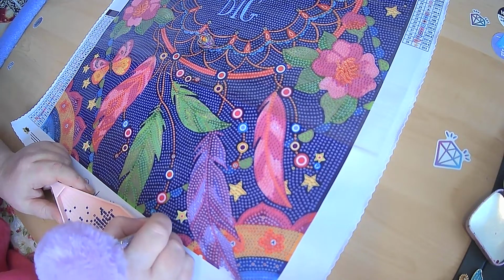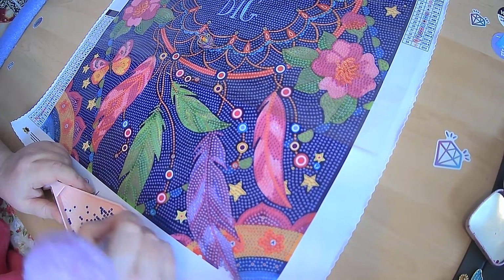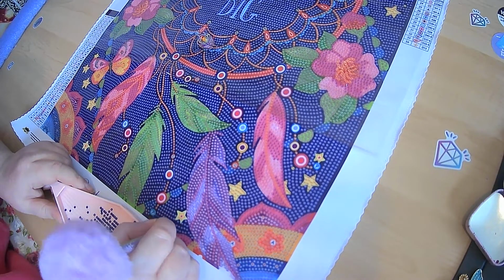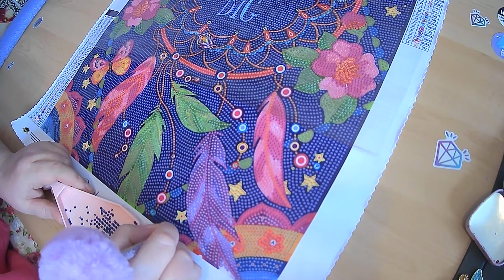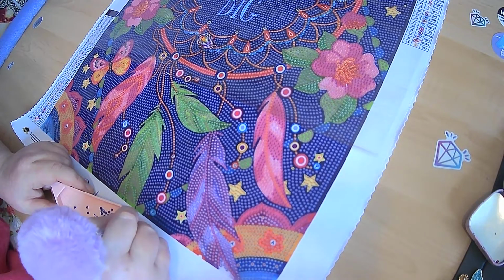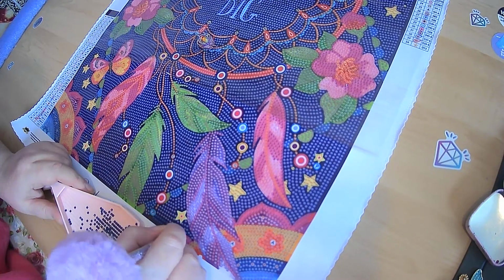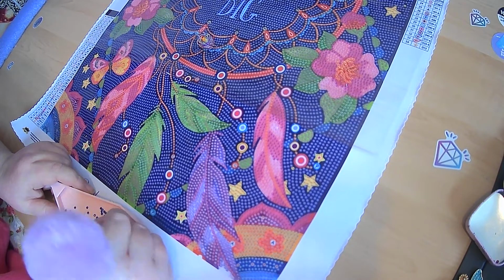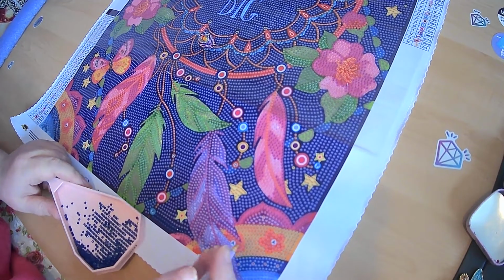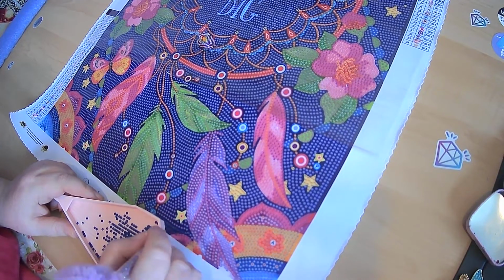So yeah, I hope you've all had a good week. We've actually got some sunshine today, and it's Sunday morning. I've finished End of the Rainbow, which was lovely to do. I hope Andrew enjoys it, likes it, because yeah, it's lovely. And then I did another one, Bubblegum Spaniel.